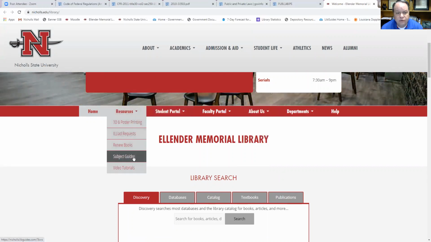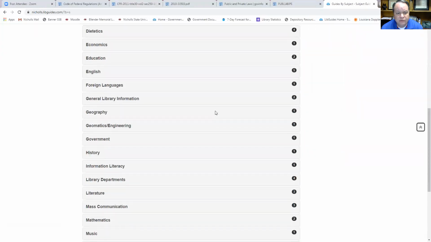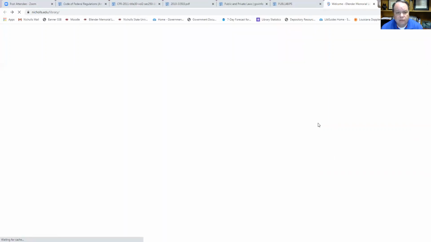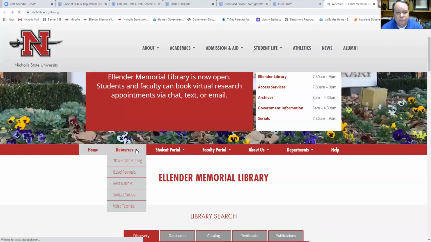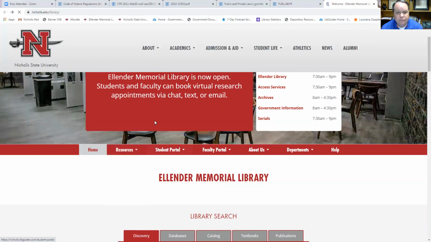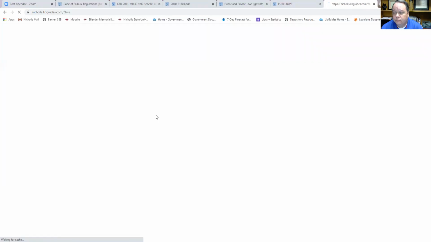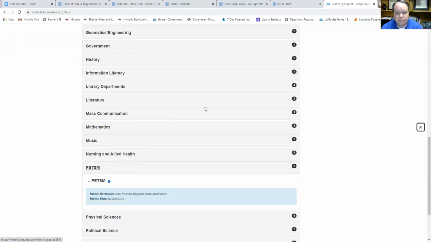I do want to mention to you the subject guide for PetSim here. Let's scroll down and find that. So we're going to go to Resources. Let me go back here. We're going to go to Resources from the library home page, and then go to subject guides, and then PetSim.